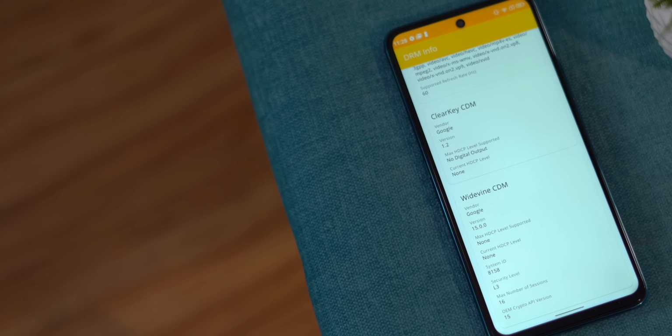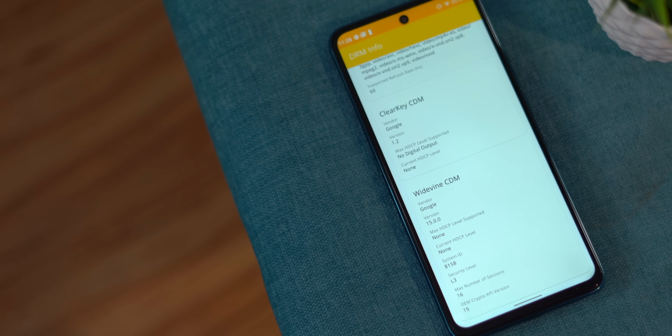As for any screen protection, there's no Gorilla Glass here, but Micromax says there's some sort of hardened glass here, and I'll be using this phone for the next few days, so I'll see if it gets scratched pretty easily.